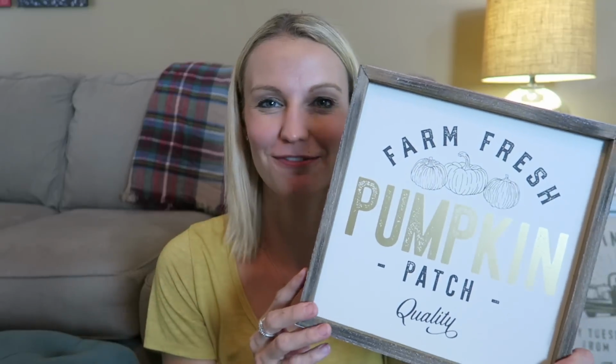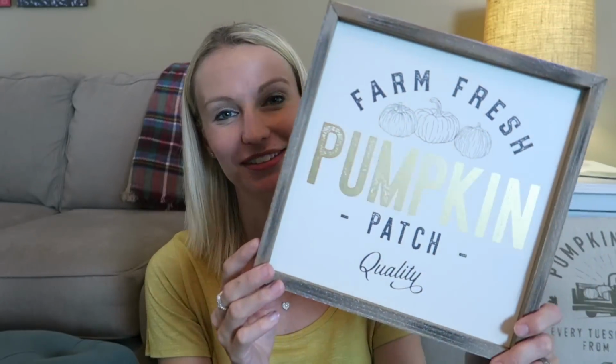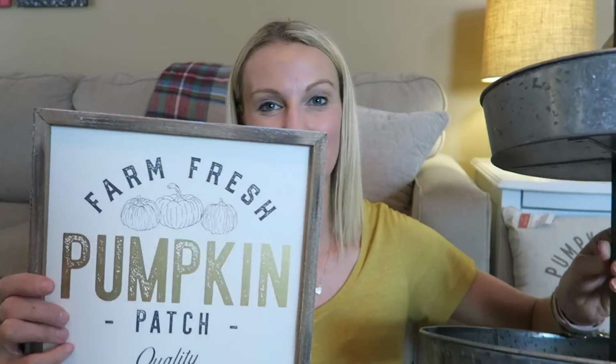And then this, you guys, I love. This is by far my favorite sign. There you go. It says Farm Fresh Pumpkin Patch. Absolutely love this. This is also going to be going over in my kitchen on my stand area or my buffet area. It's going to probably be going next to this little tray. I have so many ideas for all this stuff. I'm so excited to get it out.